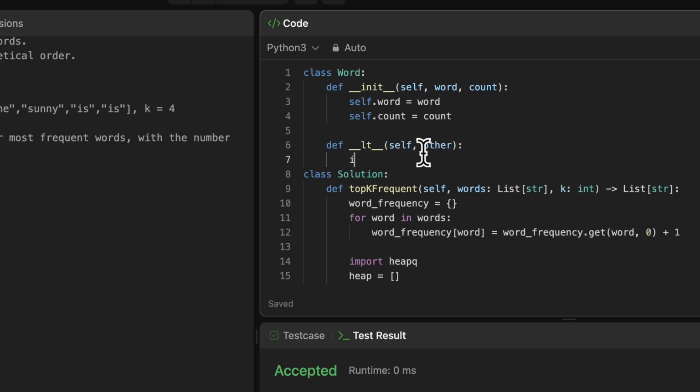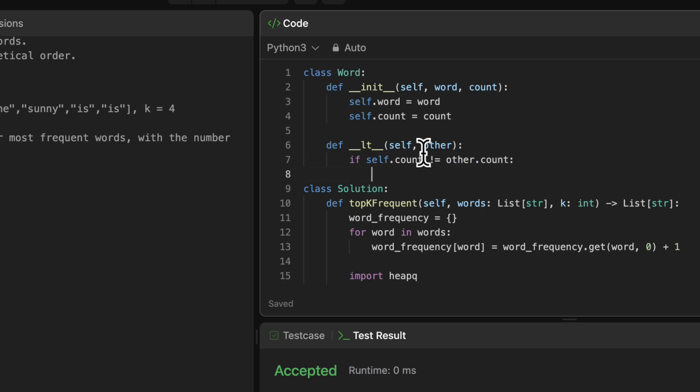Now here we will say, if the count of our word is not equal to the count of the other word, in that case we will return whichever count is smaller. So self.count is less than other.count.